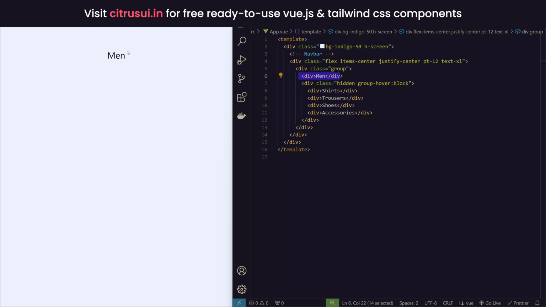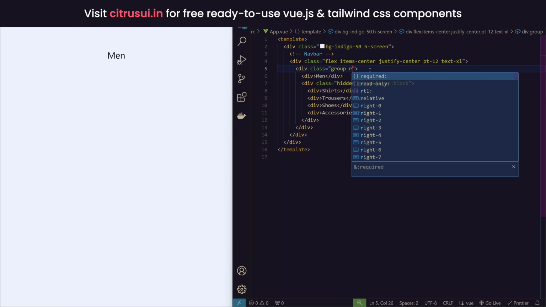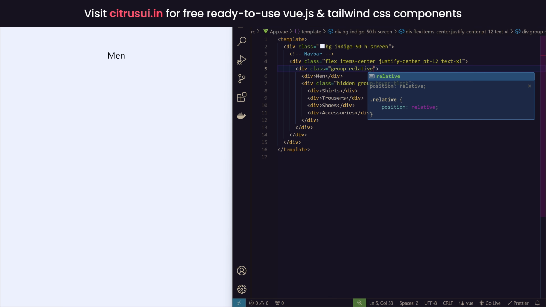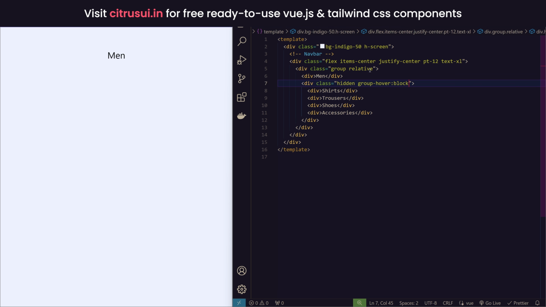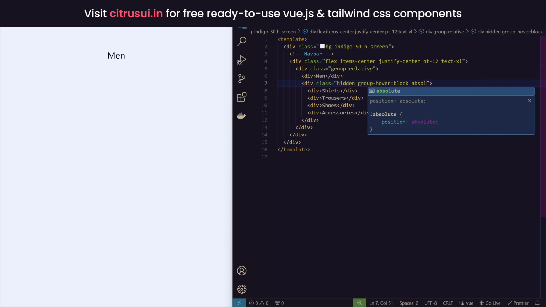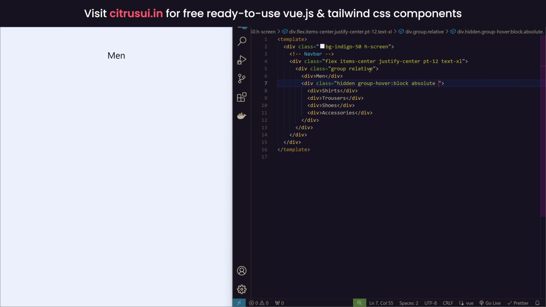But as you saw, it is not working properly because it's not positioned well. So let's position it correctly. We'll give a relative positioning to the parent, and to the drop down menu we'll give an absolute positioning, and we want to show it right under men. So I'll give a top of full.